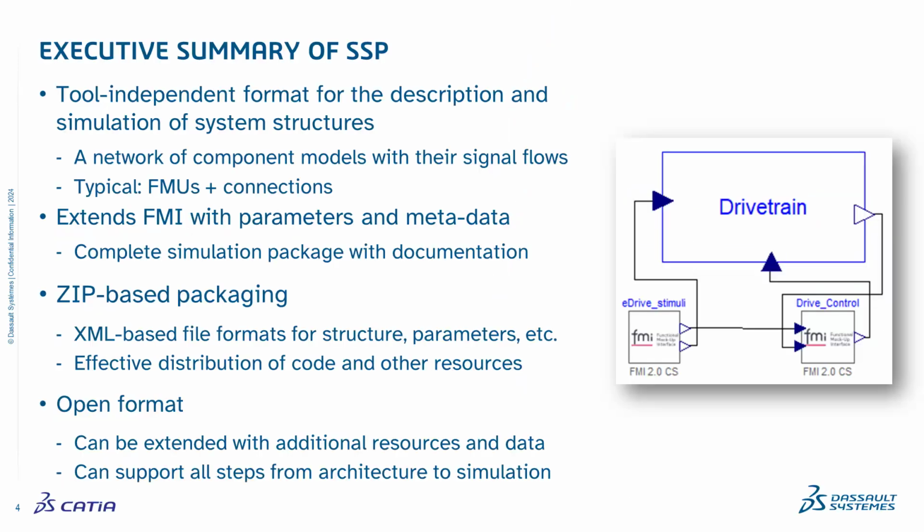So if we start with the executive summary of SSP, if you forget everything, I will be grateful if you remember this. SSP is a tool-independent format for describing simulation of system structures. It typically comprises a network of component models and their signal flows. Often that means a number of FMUs that are connected into a system. Compared to FMI, SSP adds the notion of parameter sets and metadata for documentation. Everything is packed up in a zipped file, although the system description is described with XML.